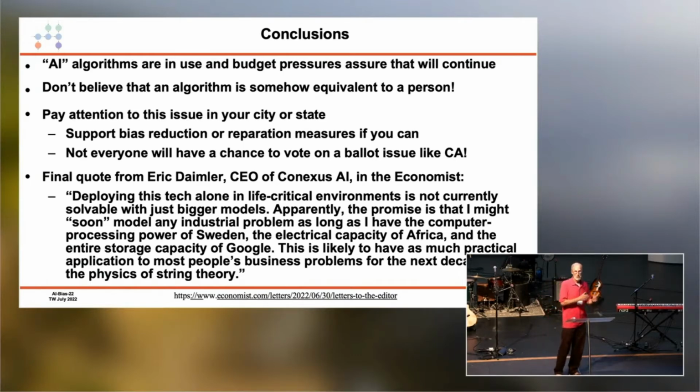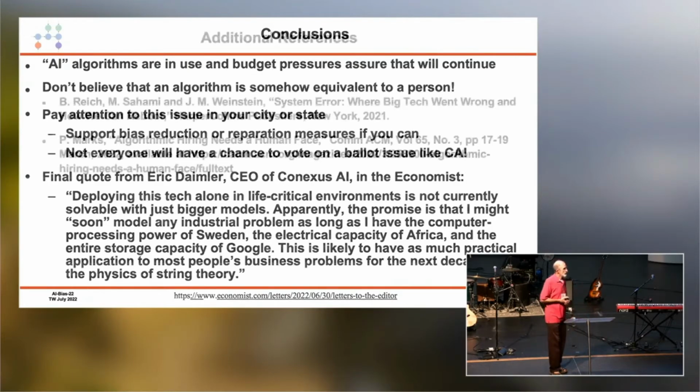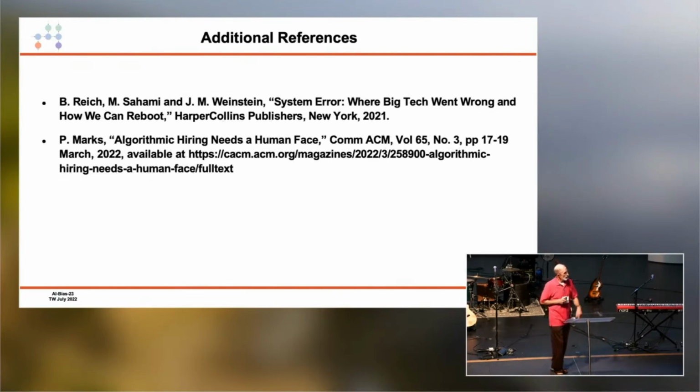Now, GPT-4 is supposed to be released this month or next month, I noticed on the web. So the GPT-3, and we saw some of the issues with that. I just mentioned a couple of references here. This book, System Error, covers bias, but a lot of other things. I reviewed it for the March issue of the Perspectives. It's a pretty good one. And then the second link here about algorithmic hiring, that's if you're the person being hired, how to game the system. Very interesting. I found that one pretty interesting.